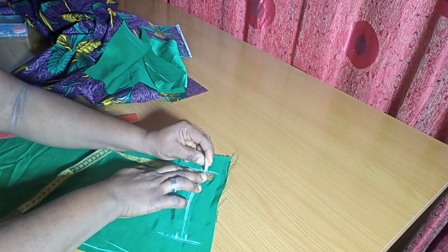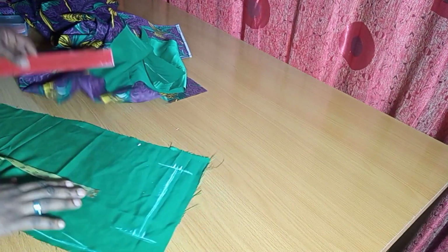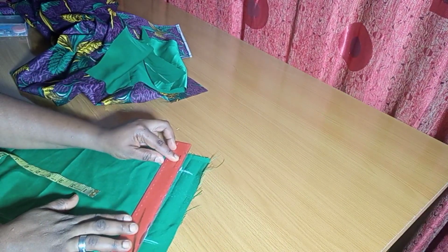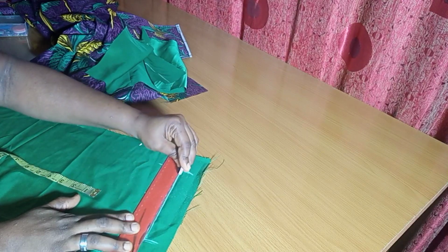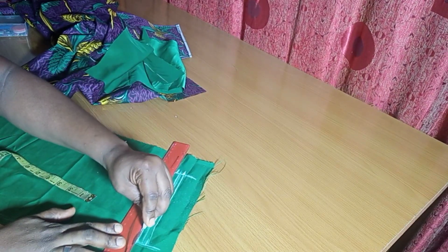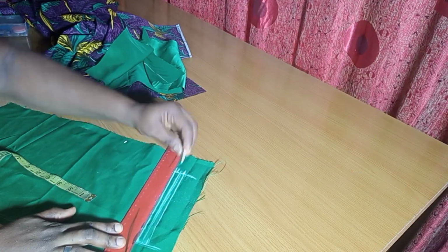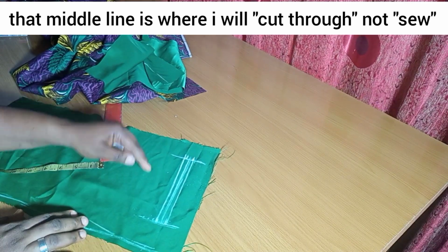So you can actually do 1/2, I mean 0.5 inches, but that will make the welt band a little bit wider. You can work with that, but this is what I want to work with. So you can see I'm marking it, matching up the lines together, 1/4 on both sides. You can see now. So that middle line is where we are going to sew, right? So you can see this now.